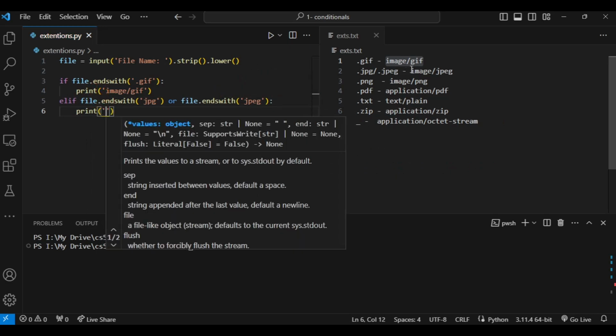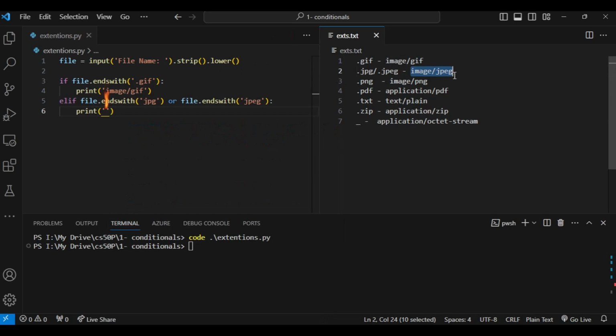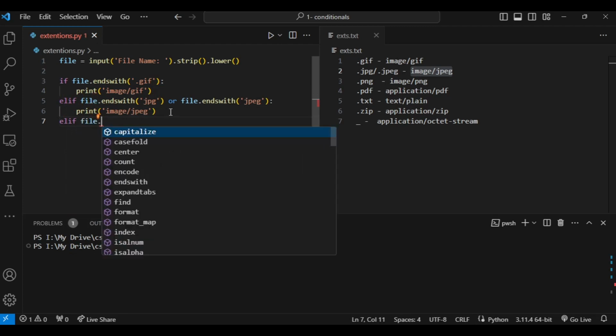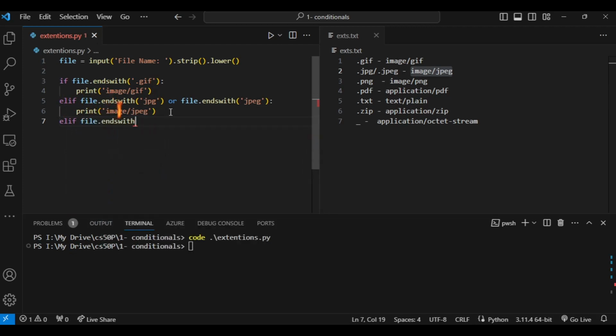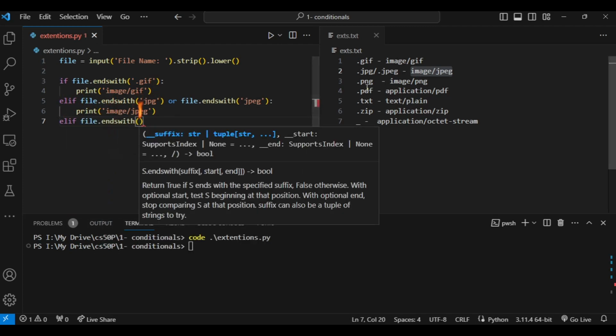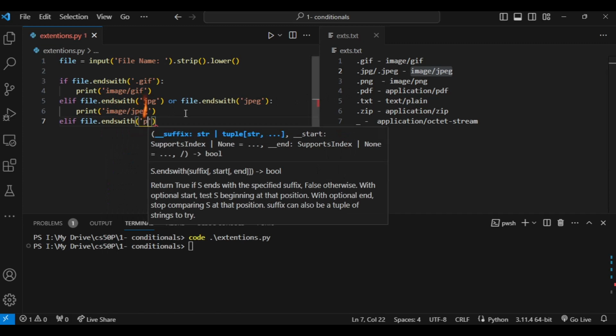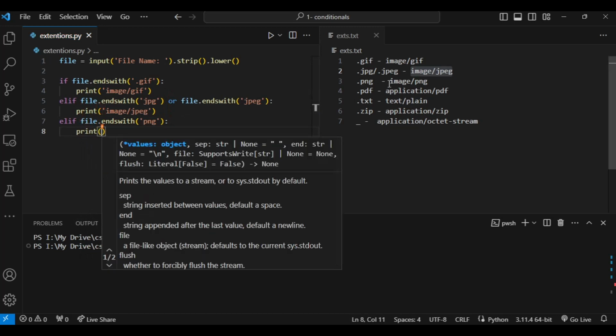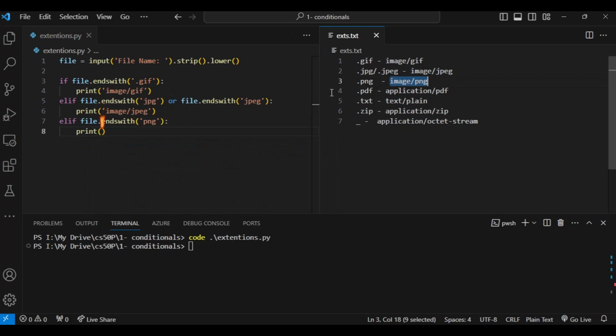So it's going to be an image/jpeg file. Same story goes for the third condition. A file that ends with .png, then we need to print out that this file is an image/png file.